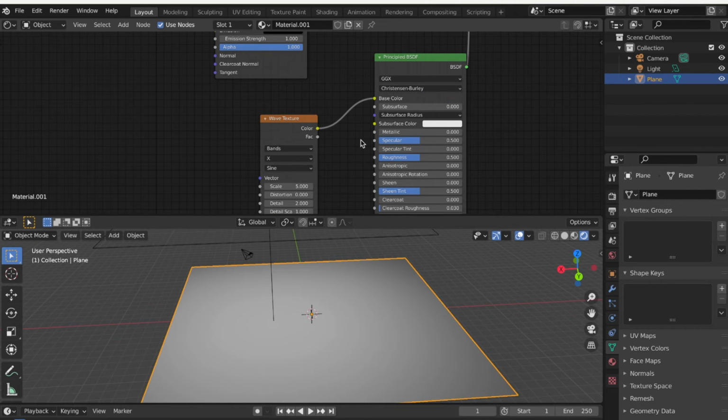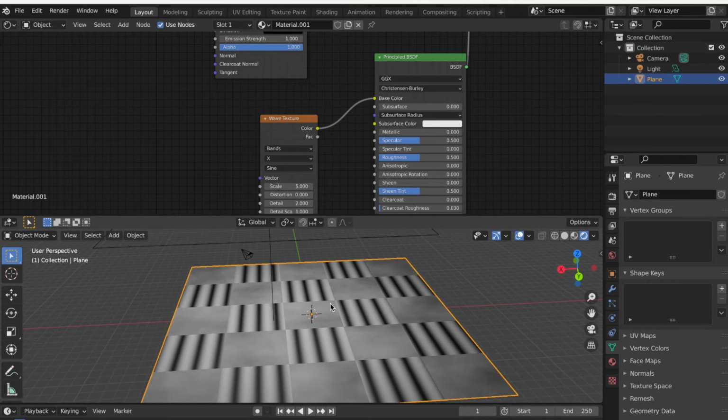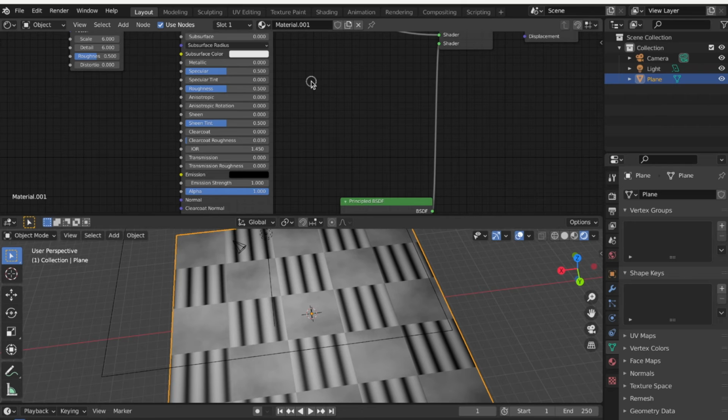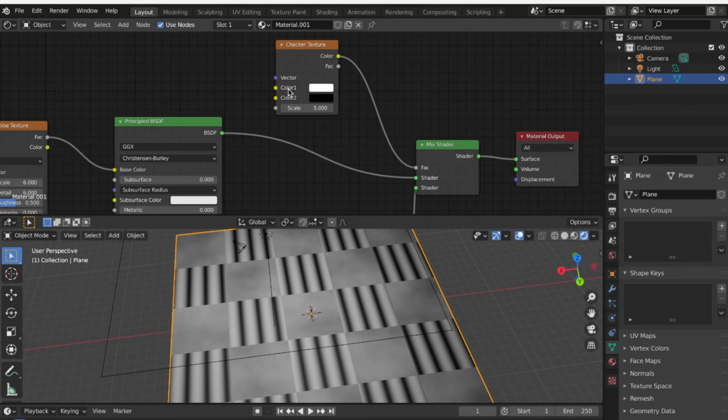So there you go, and I'm going to pull itself together, calculating, done. All right, there you go. So you can see how just by using a pattern, a mask pattern.